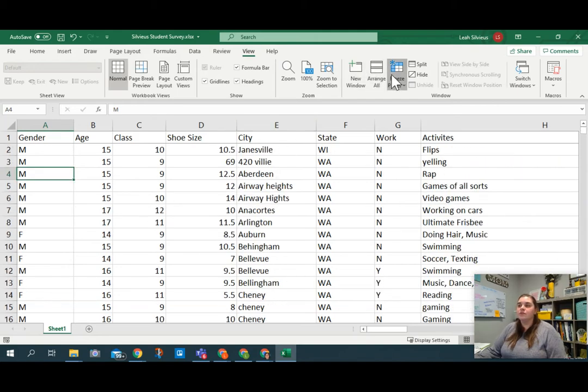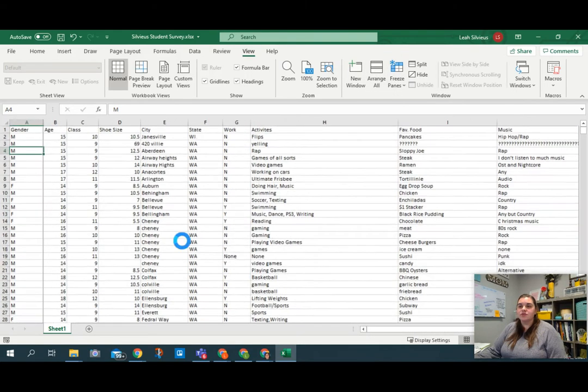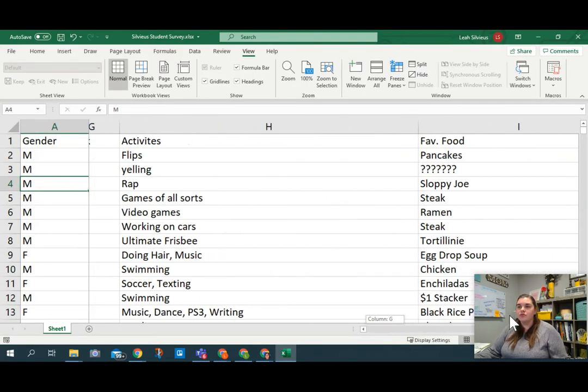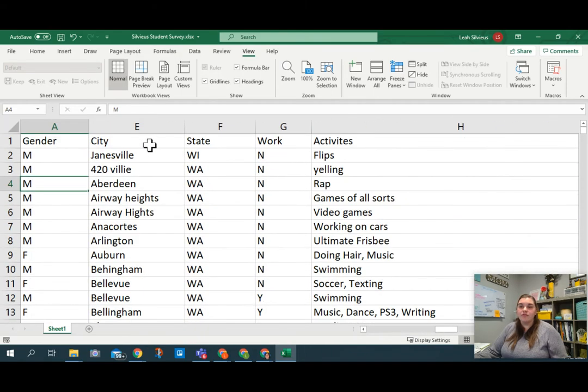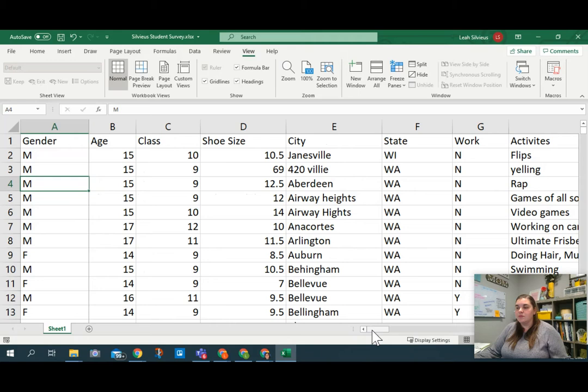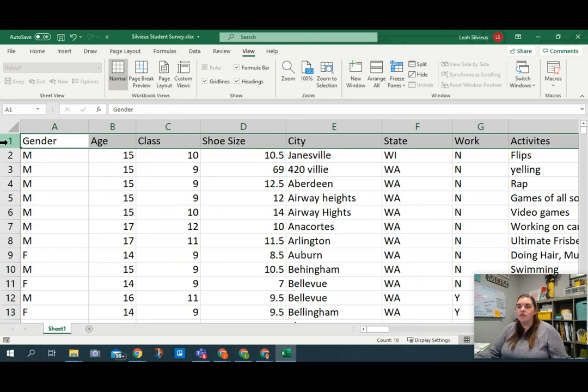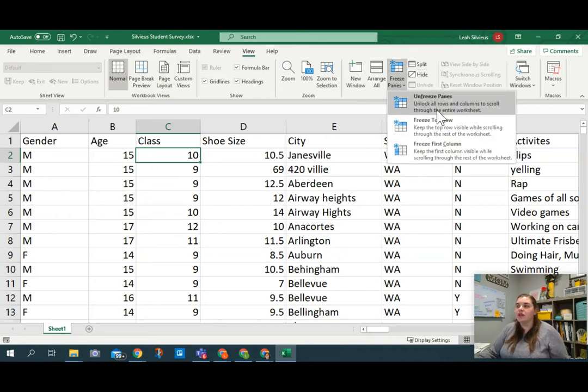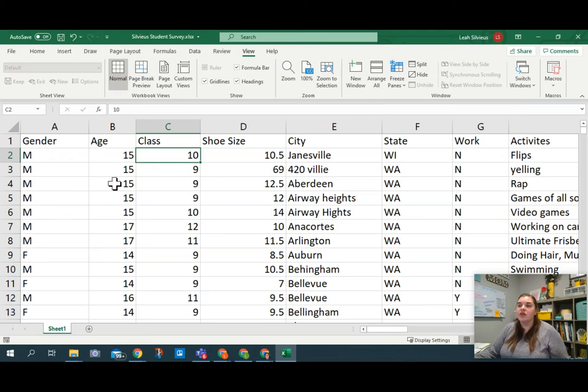I can do the same thing for Freeze First Column, and that would mean as I scroll to the left or the right, that piece is now frozen. But you'll see that I have not frozen the first row anymore. You can only freeze one at a time using the first row or first column option. Let's say I want to always keep the first row there, and I want to keep the gender and the age here. I can click right here on the first person's class, and everything to the left I can freeze, and everything above this I can freeze by using the Freeze Panes option. I can unfreeze the panes that have been frozen, and when I click here, it'll freeze everything to the left and everything above that cell.